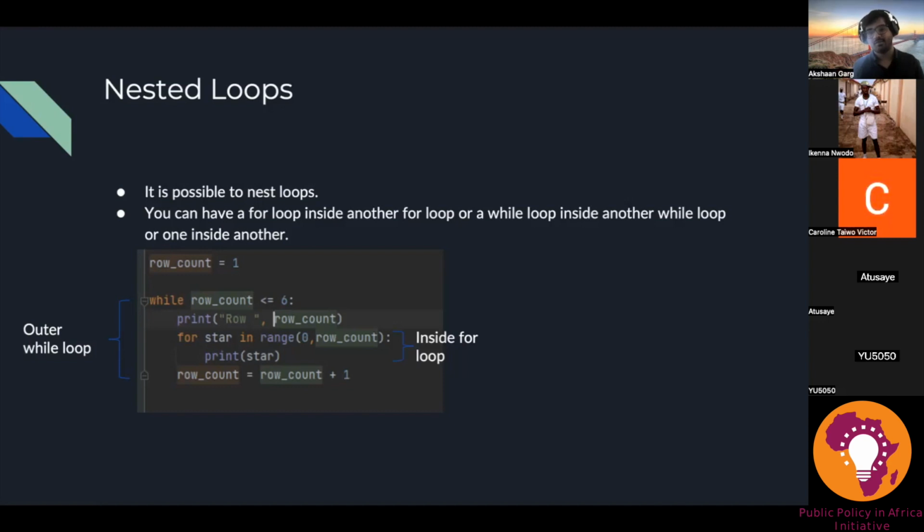You'll find some opportunity maybe to do that later. But yeah, you can nest loops just as you were nesting if statements. You can even nest if statements inside loops and loops inside if statements and so on. So you can create any combination, right?